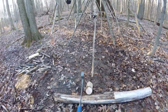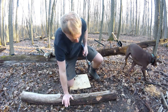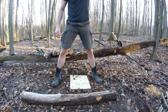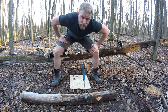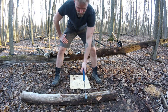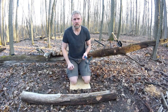So this is the first method I'm going to show you. It is going to be the kneeling down method. Using a shorter axe, it is a lot safer to be kneeling down, to be honest. Standing up, which I'll show you in a bit, you're coming down and there's a lot of room for error. Coming off either side, you can go into your foot. I've done that once. And you can do a lot of other damage.